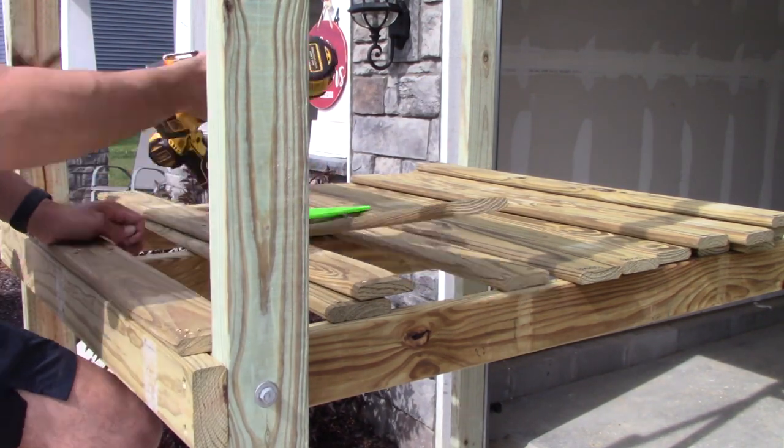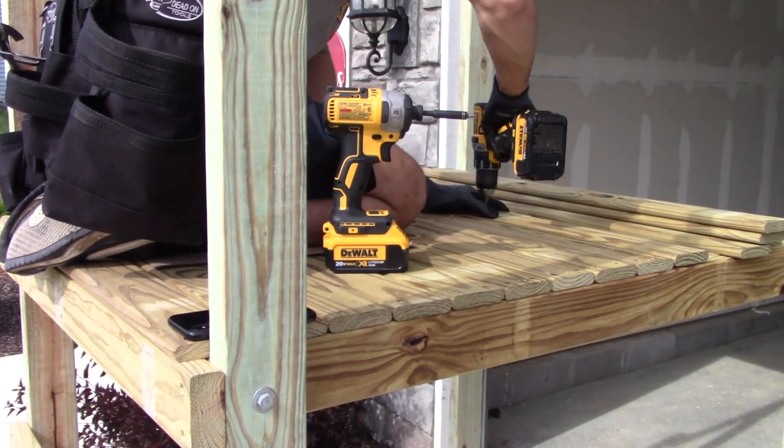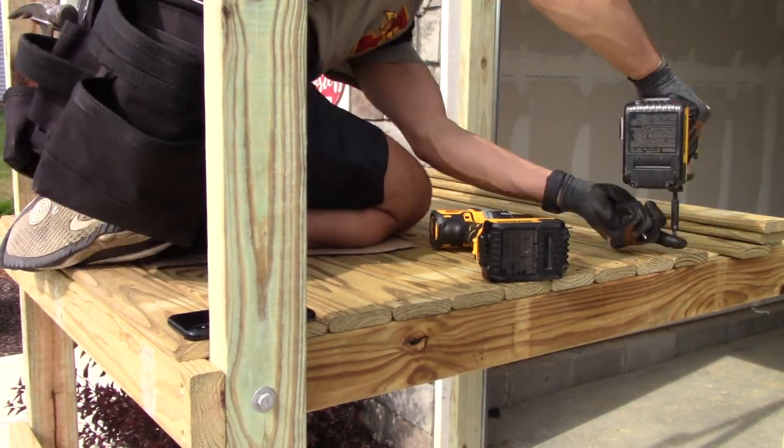I started all the assembly for the project in the garage and on the driveway, and that's probably the best decision I made because it really gave me a good surface to work with and then moved everything back to the backyard.